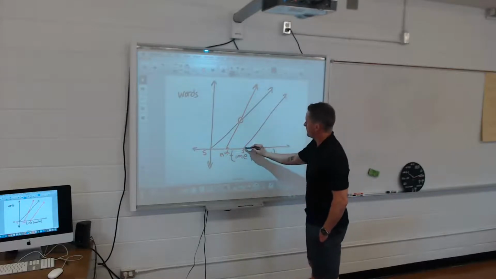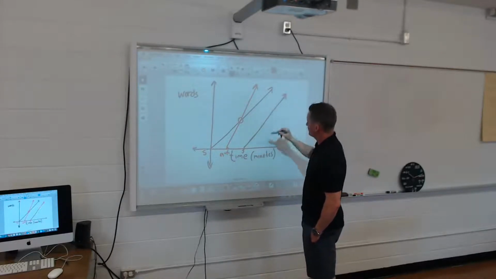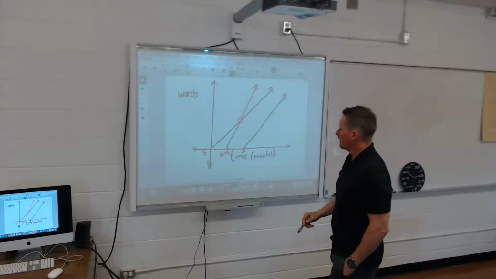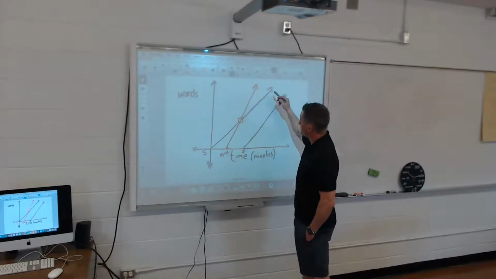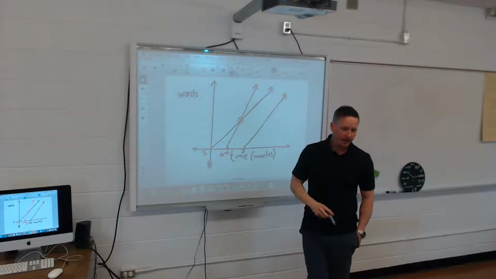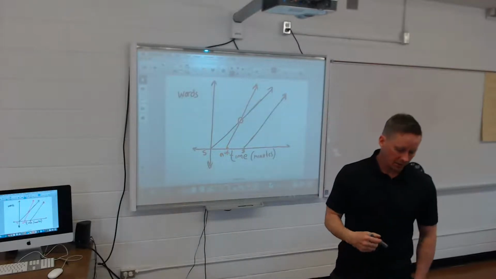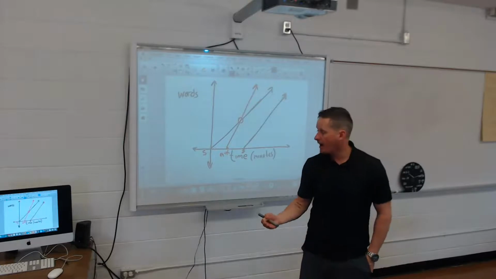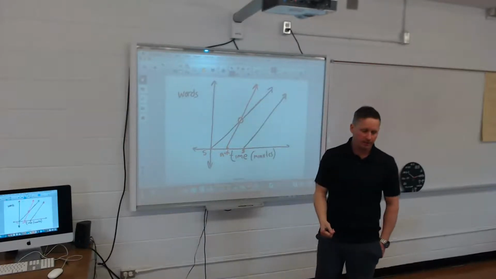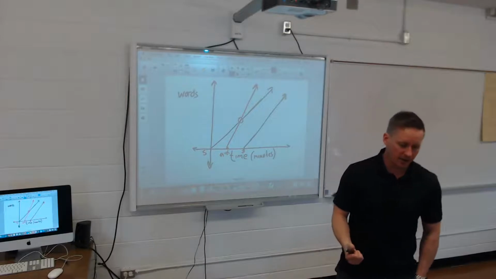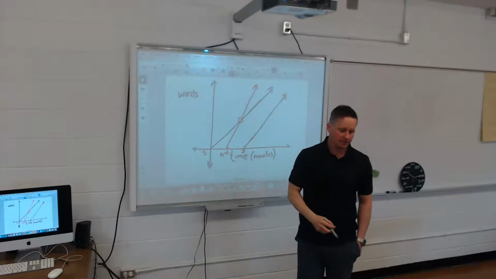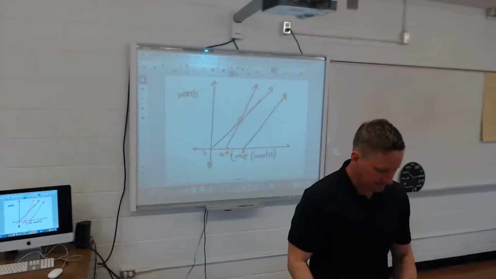I should have drawn this guy out here. Christian or James is out here. All right? And then it says Shauna and James. So Shauna starts here and goes up, and James starts here and goes up, and they're moving at the same rate. So they have the same slope, different y-intercepts. Therefore, they're going to have no solution between the two of them because they'll never touch. They're going to run side by side all the way up and never cross. So there's zero solutions.